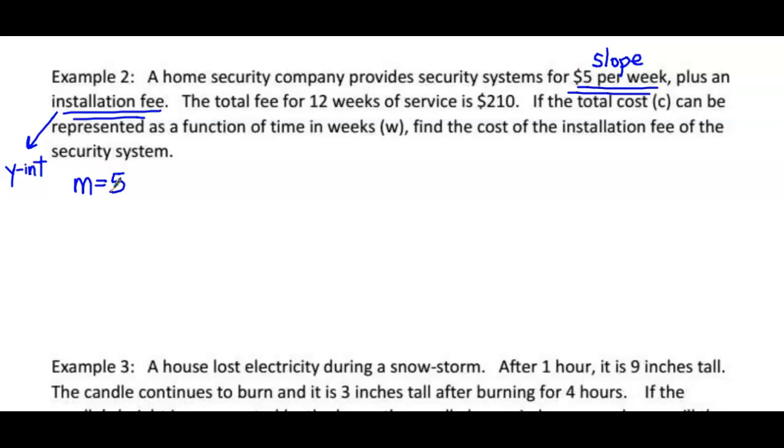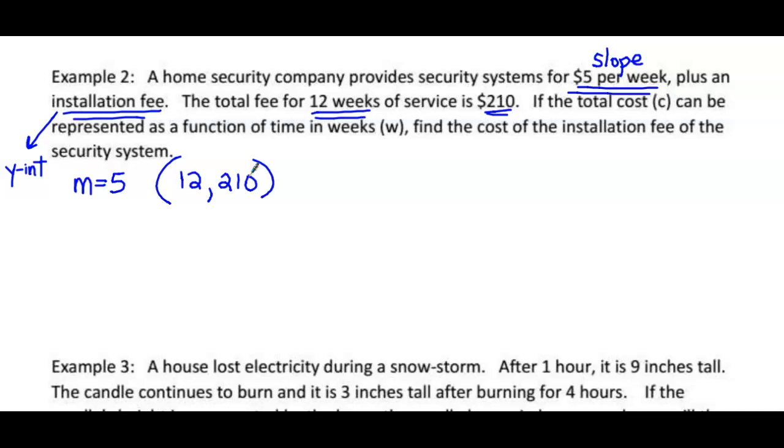It says the total fee for 12 weeks of service is $210. And that right there represents my ordered pair. Remember, will this be 12, 210, or 210, 12? So think to yourself the things we've talked about. Time always has to come first. So this has to be 12, 210. These 12 is time in weeks, and 210 is your money.